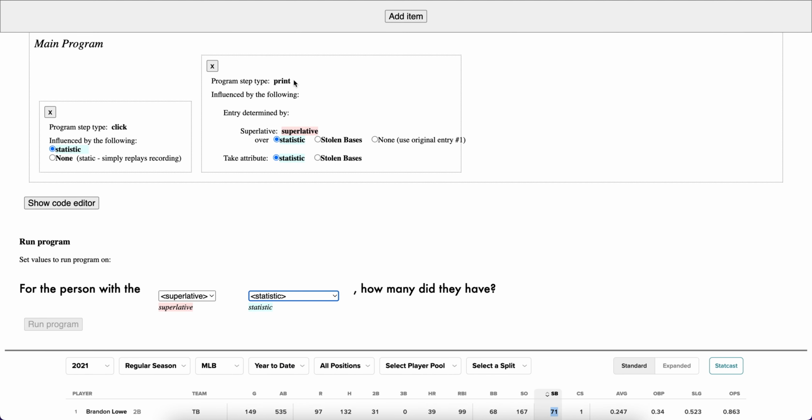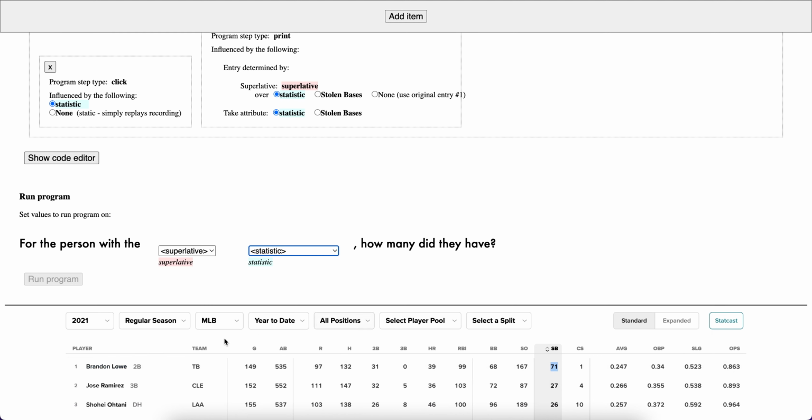And for the thing that's printed out, it says that the entry, so in this case, one of the rows here, is determined by a superlative over statistic. So basically it selected the entry where the statistic, or in this case the stolen bases, was the highest. And then it is printing out the statistic attribute, which is stolen bases here in this example.